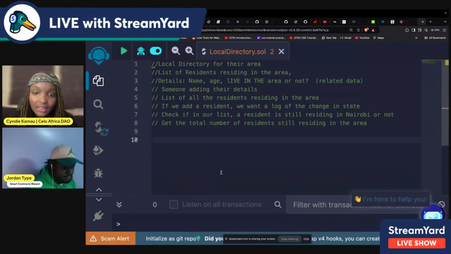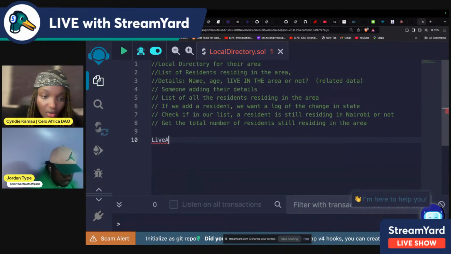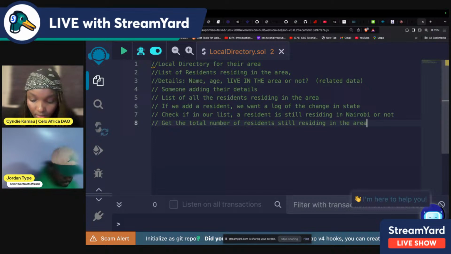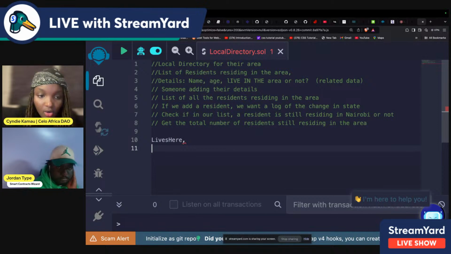Another approach is we need them to choose. What if we don't want them to say true or false, but what if we want to say lives here or moved away, right?